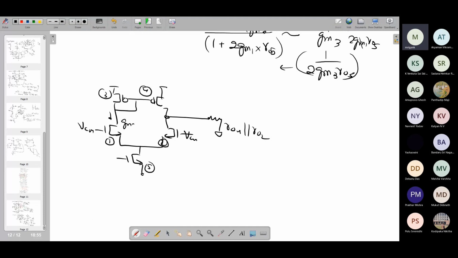So now this GM1 VCM flows into this one, and likewise the same thing comes here, right? Assume that GM1, GM2 are the same. So GM1 VCM, GM1 VCM. Now if you see KCL, the net current going into the load will be zero, because the up and down small signal currents are both GM VCM, GM VCM. Therefore, we can say there will be no signal increase, there will be no signal coming to the output.